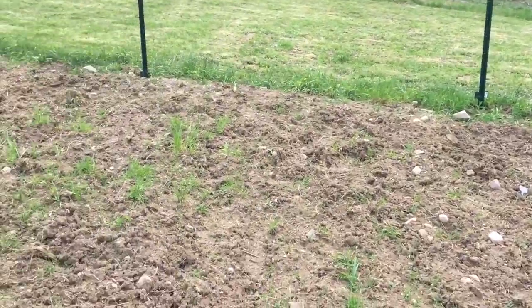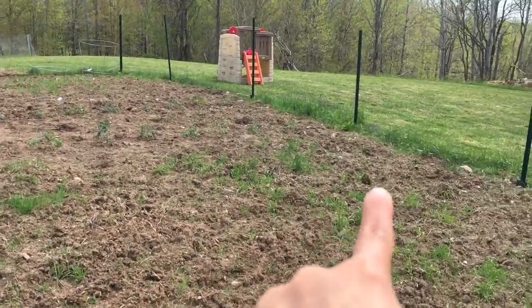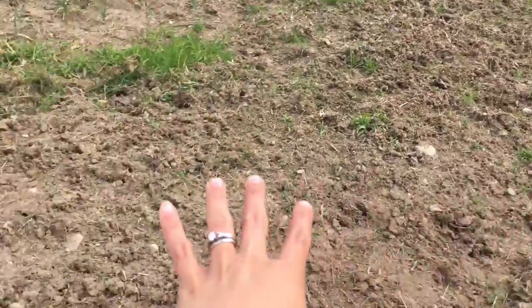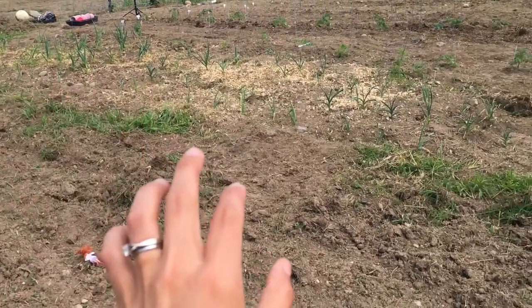Next, I have to finish weeding. So behind my garlic here is all going to be my potatoes, my sweet potatoes and my regular potatoes, and then this whole section here will all be squashes and watermelon and cantaloupe, and I also have to plant my carrots. So after weeding the garden all day yesterday and planting everything, I decided to take a break today because I was literally in the garden all day long yesterday.